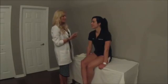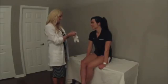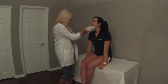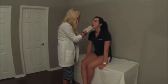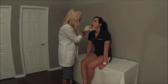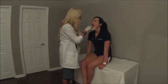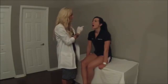Next, I'm just going to look at your mouth, looking at the color, making sure there's no cyanosis, and I'm going to palpate inside your buccal mucosa. All right. Just going to be making sure that there's no inflammation, making sure there's no lesions, just looking for the cleanliness. Good, and lift your tongue up for me. Good, and there's no lesions, because sometimes lesions can hide under the tongue.